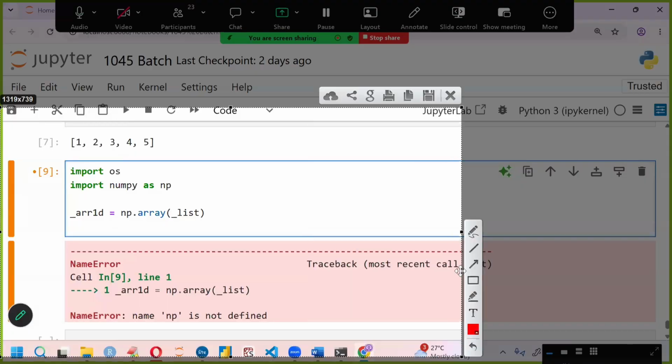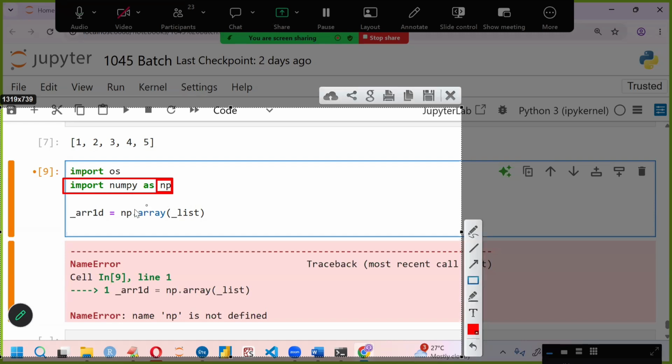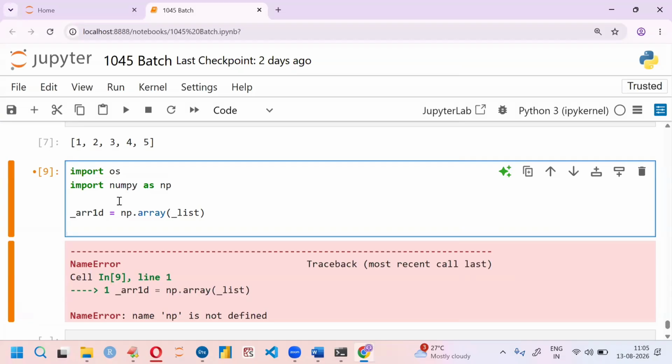What is the meaning? We are importing OS, and with these libraries we have NumPy, Pandas, and other things. You are importing the NumPy library as np. What is this np? It is an alias name. I am importing NumPy with the alias name np. Generally, all programmers import NumPy with the alias name np. That is a customary thing, but it is not mandatory, guys. You can import NumPy with any alias name. For example, I want to import NumPy as AB, so I am changing it here to AB.